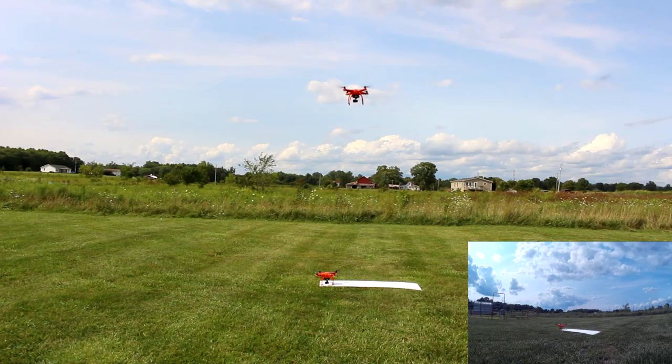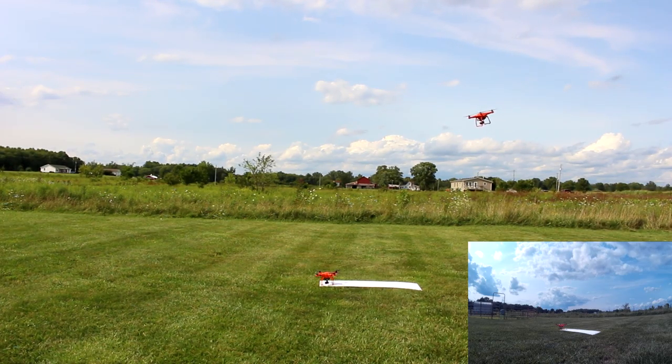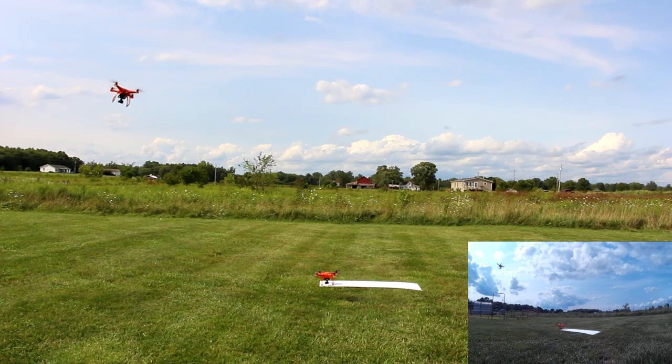See, it kind of coasts its way in. Which wasn't a bad thing. It was something I was very used to. Even though it did cause me a few crashes here and there from not judging, especially on the side to side where you can't see where you're going.